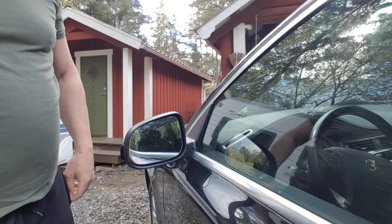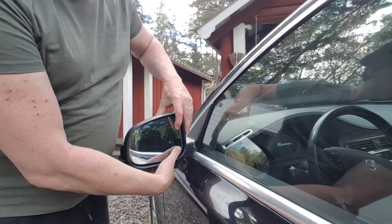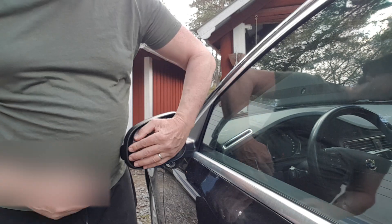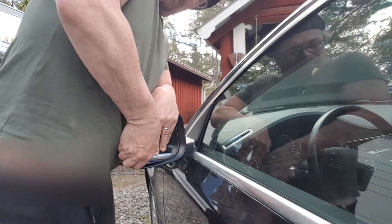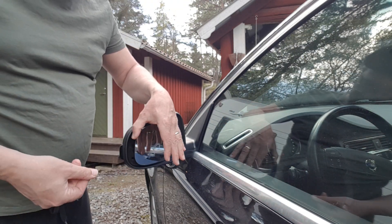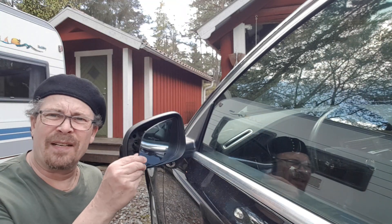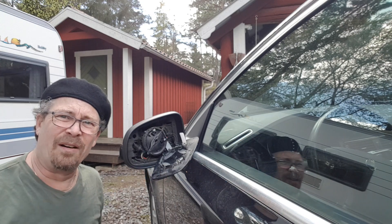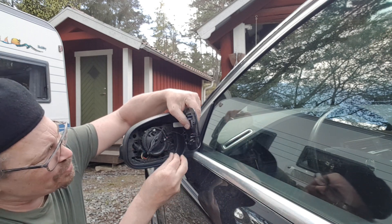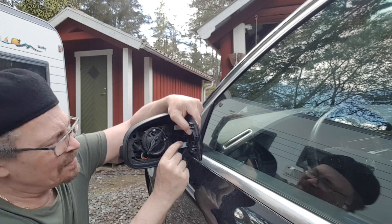So what I'm doing — I'm going to unlock the car first. I'm pushing the mirror in so there will be a small gap here. Getting my fingers under the gap and pulling back — now it's loose. The mirror is not hard at all to remove. You have these small white clips that usually loosen — just push them back, you see.